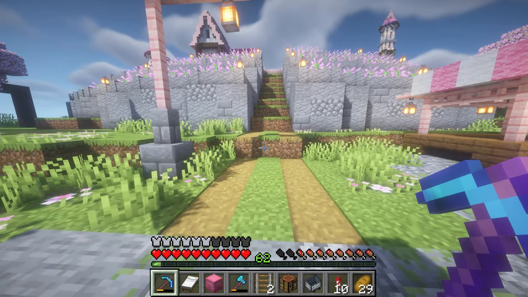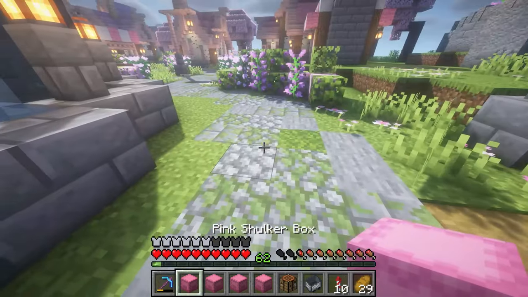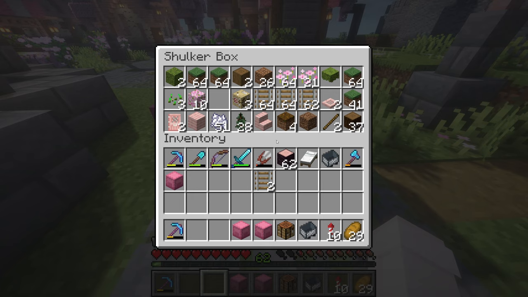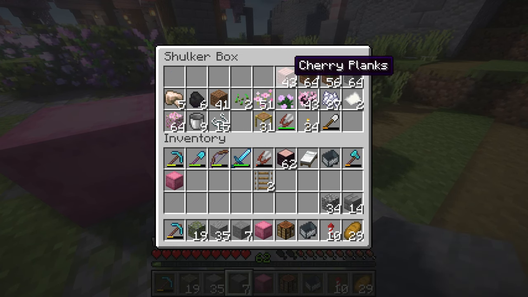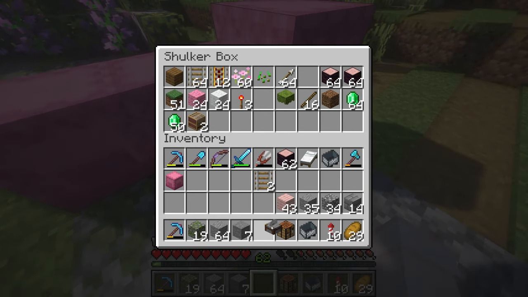I have just so many shulker boxes full of absolute nonsense, so let's see if I can find the one that has the stone in it. Here it is. Okay, so I'm going to probably need all of this here and that. And then where? There is my stone cutter.